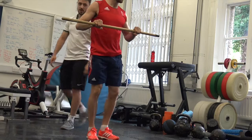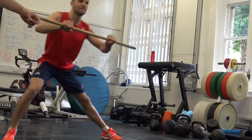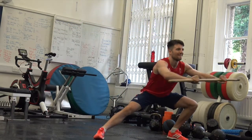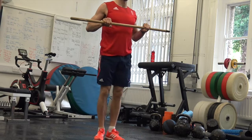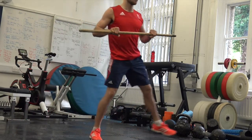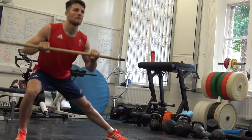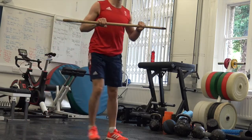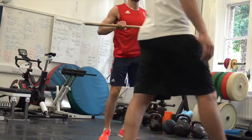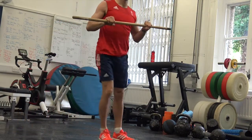Now I can see he's struggling with his depth here, so I use a stick as a cue to push out his arms. Similar to the squat to press, it's acting as a little bit of a counterbalance. It's able to push his hips back more and get a little bit deeper. The challenge for him is to keep his hips, knees and feet facing in all one direction, especially onto his right side. You can see that his right foot's just wanting to turn out a little bit.